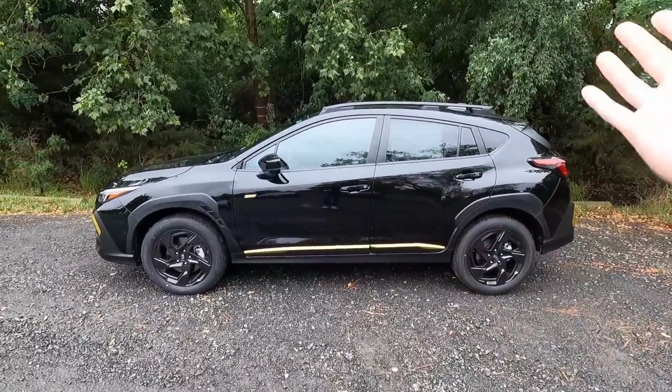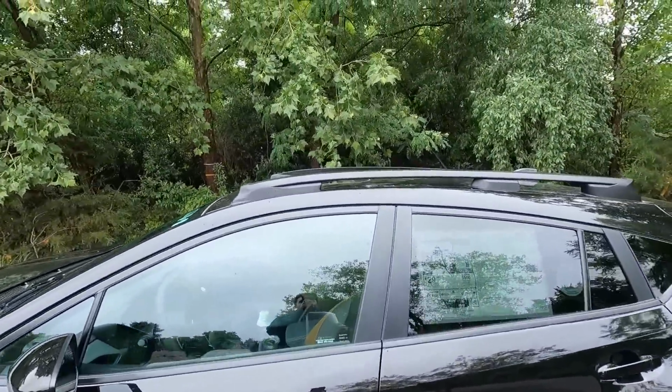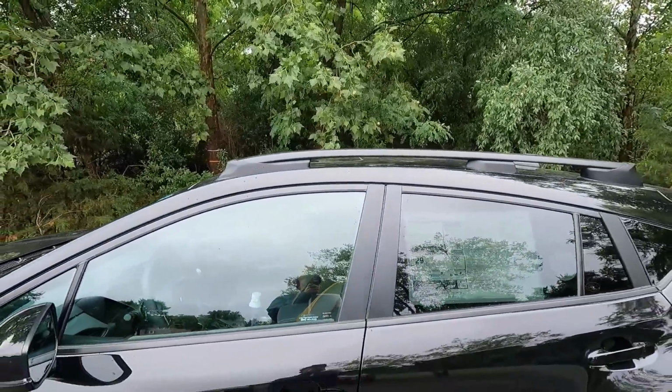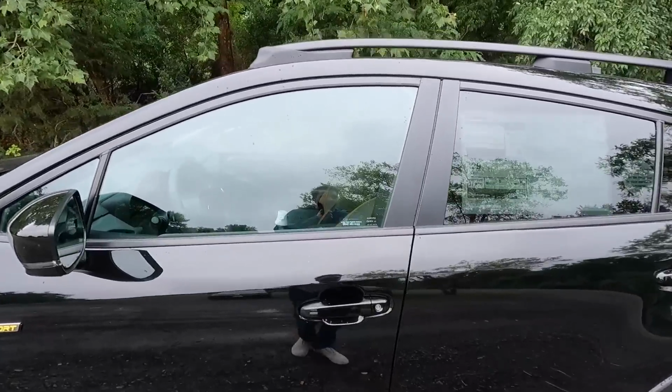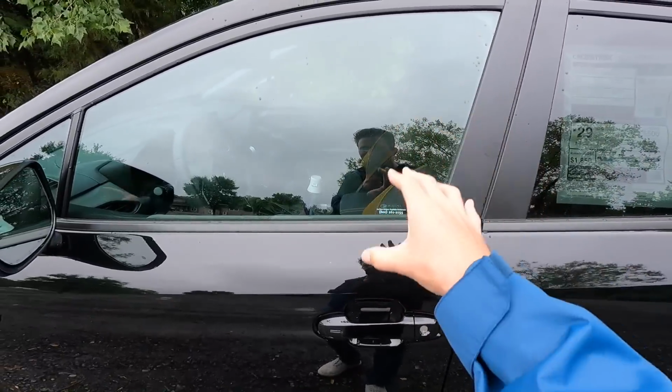That's personal preference, but it's just, you know, the way I feel. But working our way to the top, you guys do get these black raised roof rails as well as black window trim. You also do get body color door handles with keyless access.